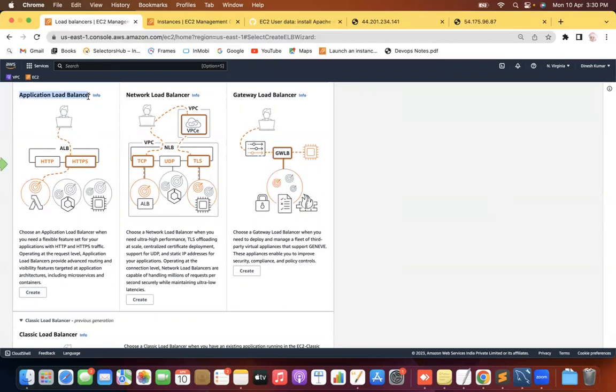If you want a real-time use case for the application load balancer: whenever you access a normal application, Flipkart, Google, Gmail and all, that basically uses the application load balancer, when using HTTP and HTTPS traffic. Normally we go for HTTP and HTTPS traffic, and that traffic will be redirected to the application load balancer. We still need to cover many points with respect to the differences, I will tell you later, but as of now let's proceed with the application load balancer. It is one of the types in the Elastic Load Balancer.